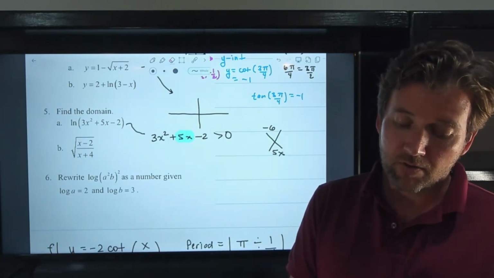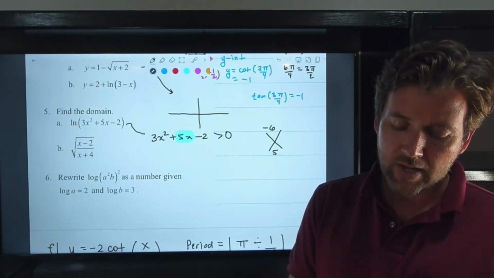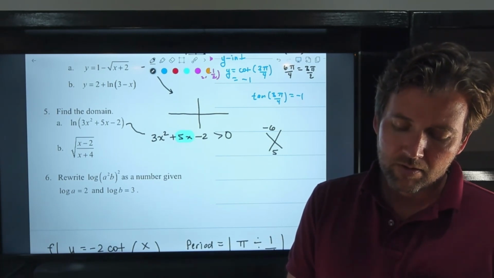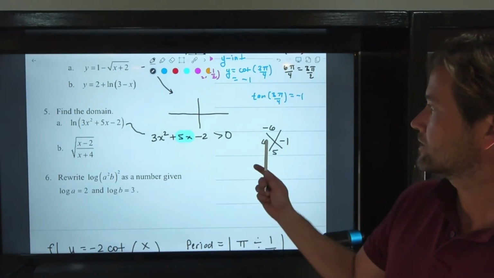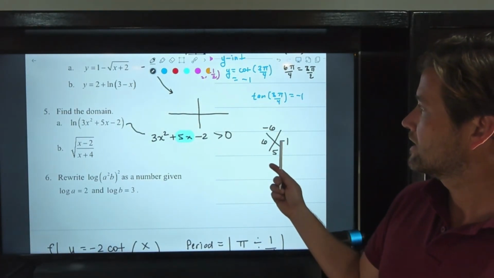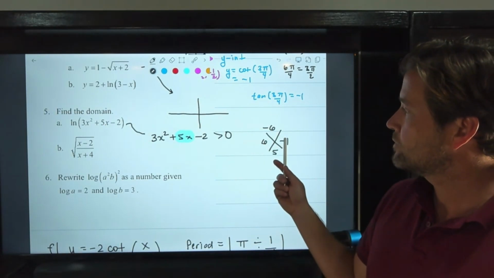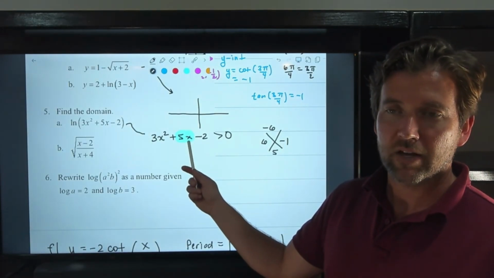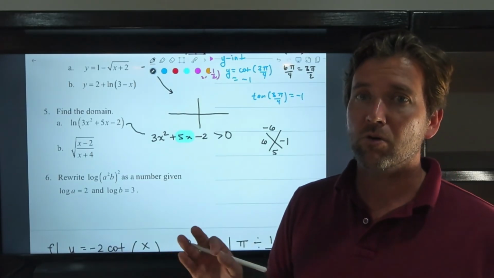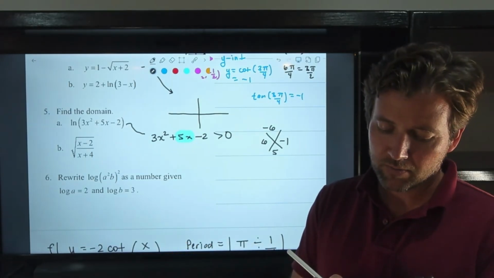Whoops, or I should say 5. And that's going to be 6 and negative 1. So 6 times negative 1 multiplies to negative 6 and adds to 5. The purpose of doing this diamond is to rewrite this middle term 5x, and now I promise you, I guarantee this problem will be factorable by grouping.